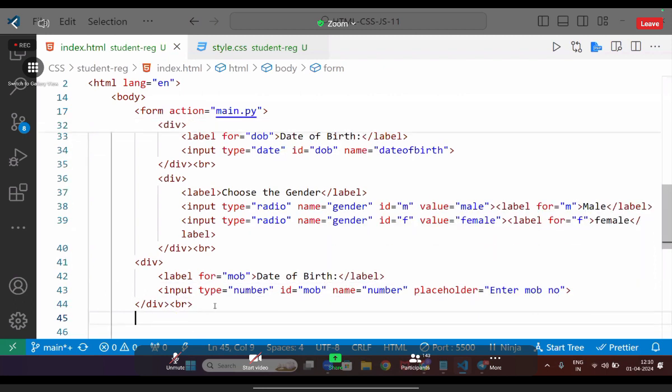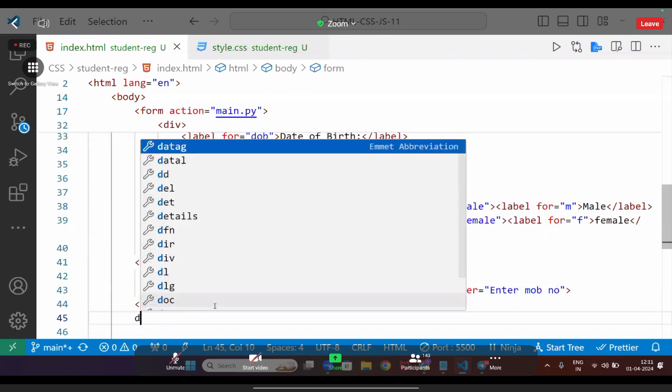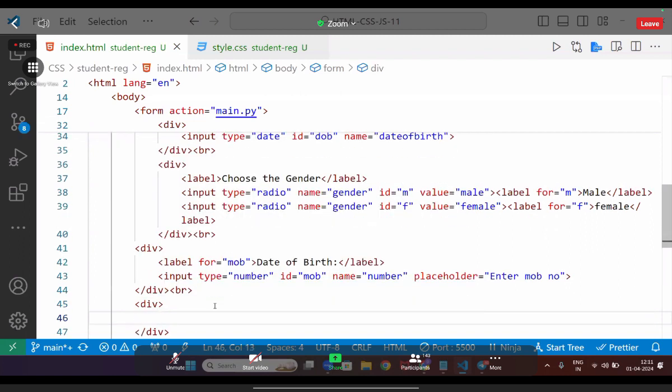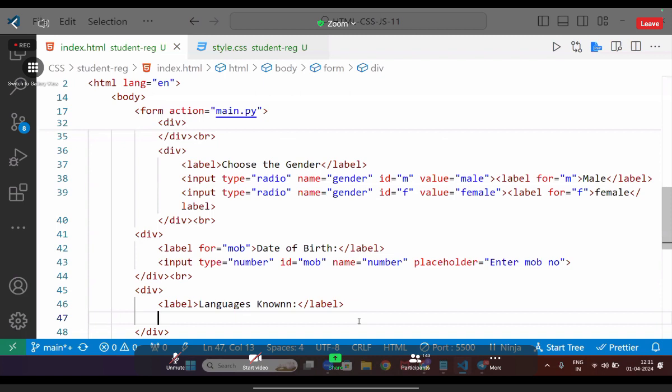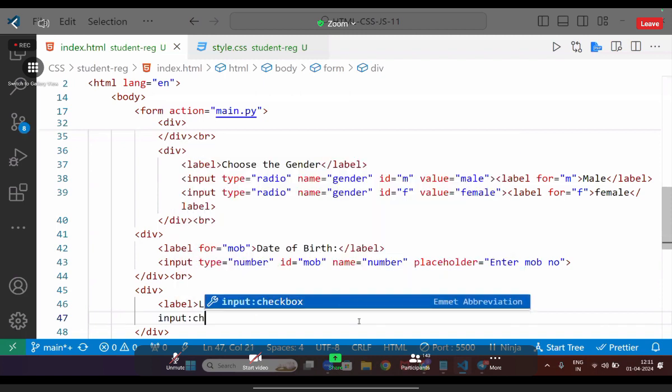Next, sir. I'm going to use something called checkboxes. So a div for checkboxes: skills, or languages known. Simple. Now people can choose multiple, right? Languages known. I will give three languages. Input checkbox.